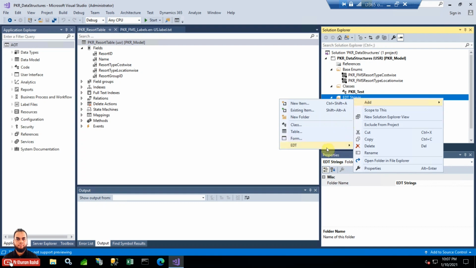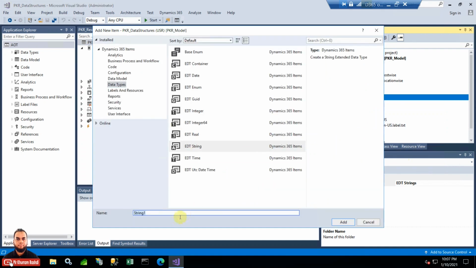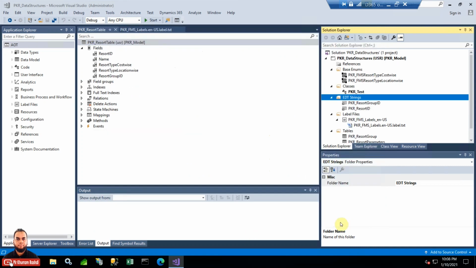We can select this EDT, and the type will be string. We can put a name here like PKR underscore resort registry num. So this will contain the registry number for this property.